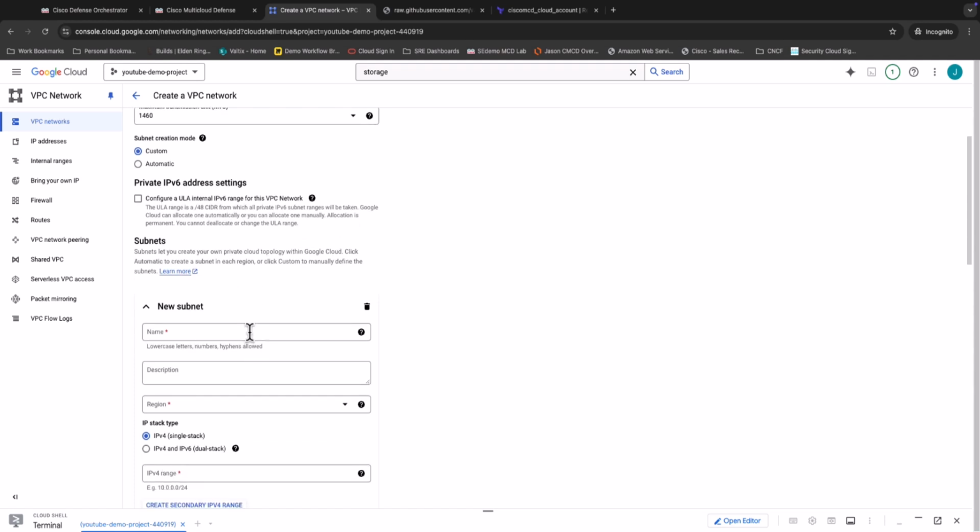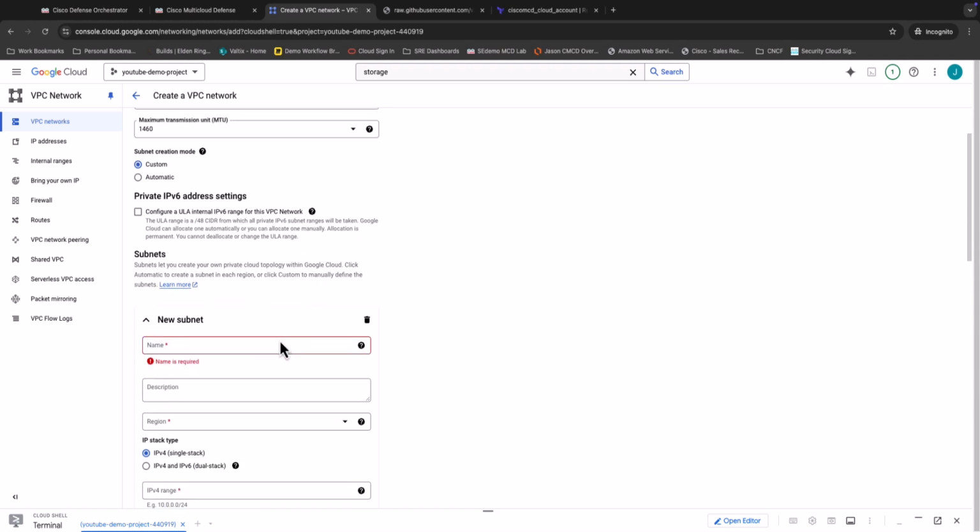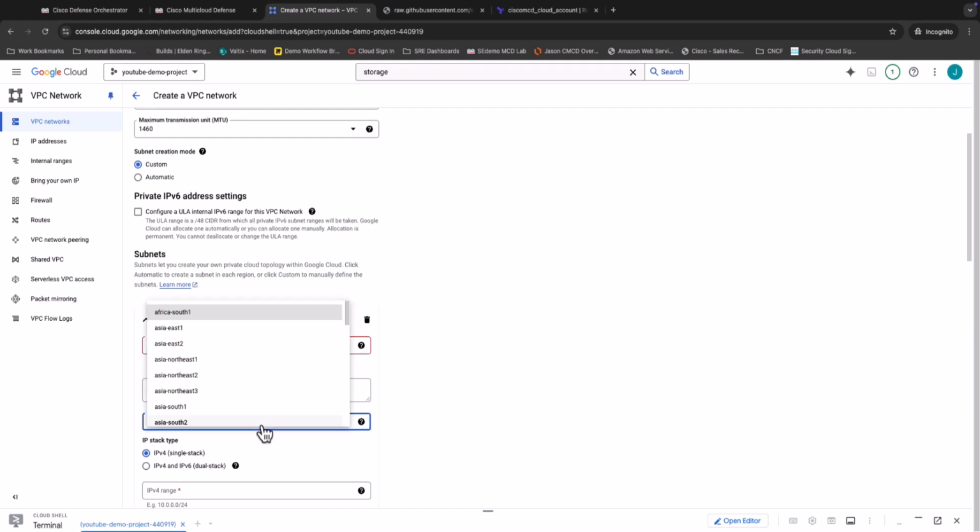Just call this test subnet. Again, just creating something to validate the Pub/Sub. We subscribe to the Pub/Sub service within GCP, very similar to Event Grid or CloudTrail within the other two providers we've used.